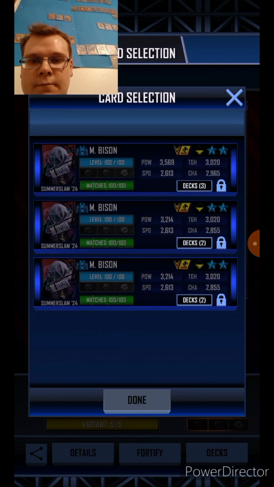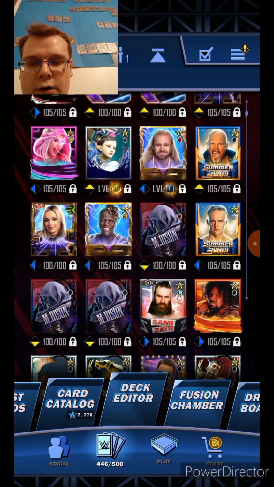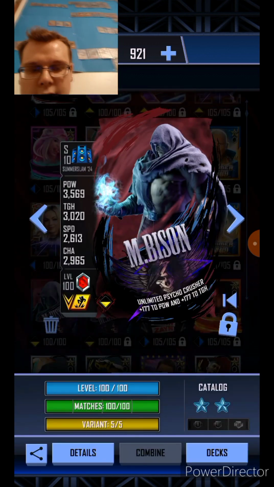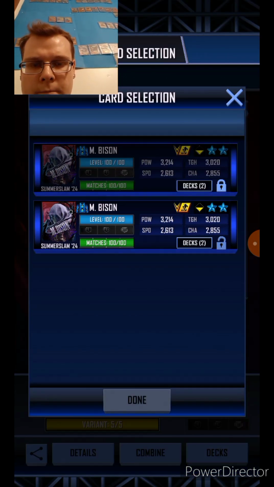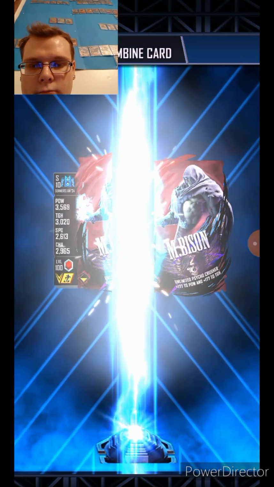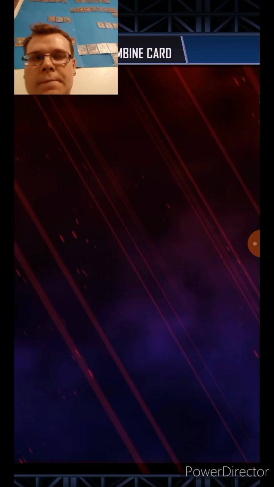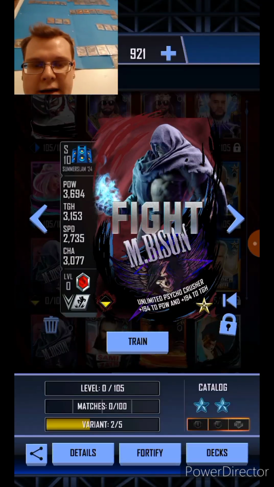Now that we have all that done, we can go ahead and actually pro the one. Let's pro these two. Actually, which one should we do? Let's pro these two. Okay, we'll do this one, pro it, and there we go. Remember, whenever you pro them, you get 27,000 XP. We're almost maxed out, and there we go. That one's pro. Did it fortify? Okay, making sure it didn't fortify. I didn't want to do that.